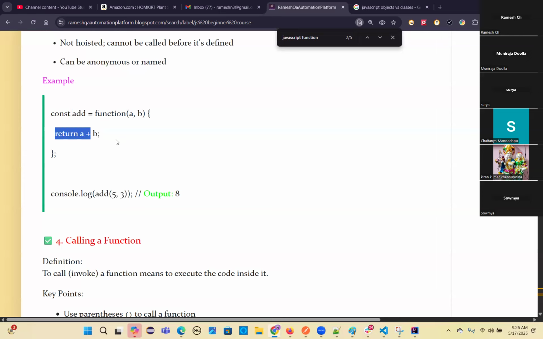This is not anonymous, this is the logic inside the function. We have assigned it to add, right? This is going to be the function name for us when there is no name assigned. When you assign a name, you don't need this part, right? So when there is no name, you can assign it to one variable. Either you can use const or let, any kind you can use.